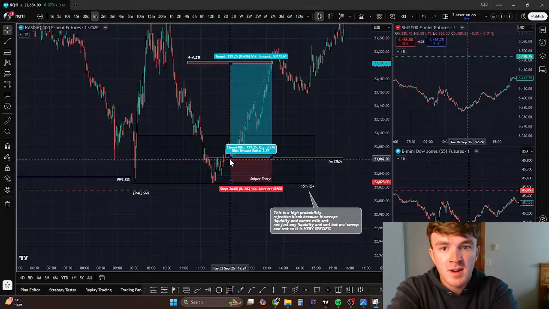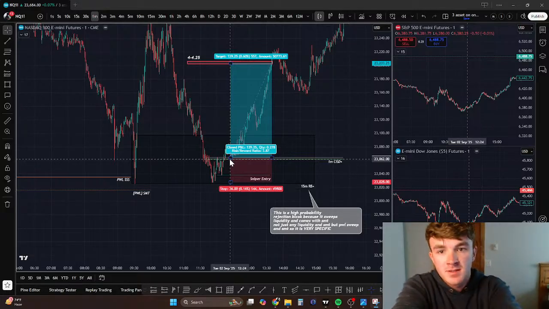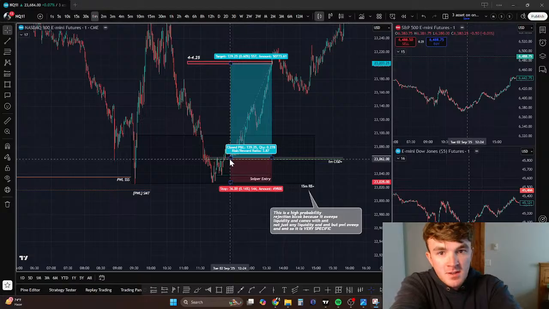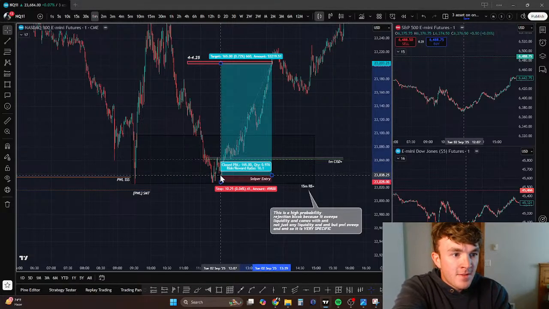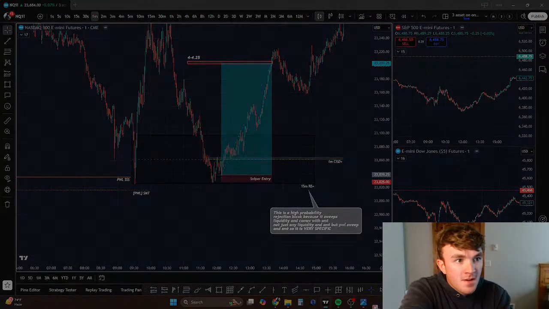15-minute rejection block. Once again, it's a very specific rejection block. It's the rejection block that took previous week's low with SMT with previous week's low. And then a 1-minute change in state retest. And this is at 12:25. 15-minute rejection block, 1-minute change in state. Let's also show how we could do the sniper model off of this, just for fun, right? If we did the sniper model off of this it would be 14 to 1.